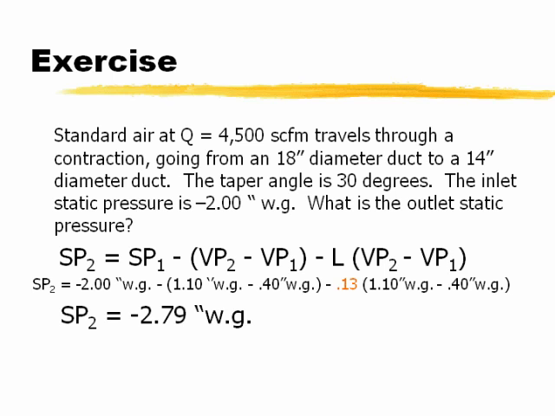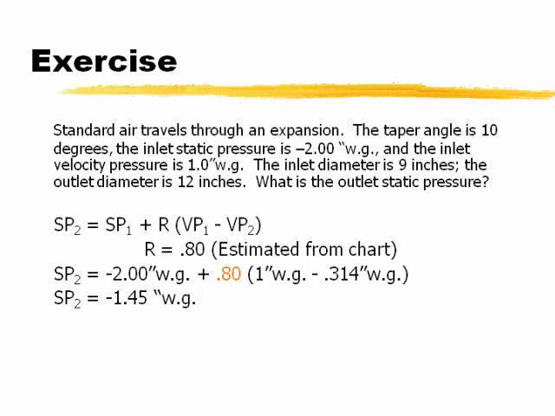And we do our math. We get a static pressure of minus 2.79 after air moves through that contraction. And it's a good idea to back up and say, does that make sense? We went in with minus 2 inches water gauge. We come out with additional static pressure loss, which we would expect because we have a contraction. And if we have an expansion, here we have in this exercise, we're going in with minus 2 inches water gauge. In our answer, we have a lower static pressure loss, and that is what we will get with an expansion. We will regain some of the pressure loss that we had going into our system.